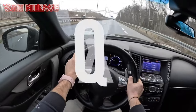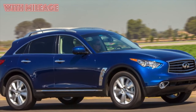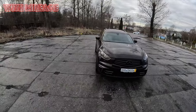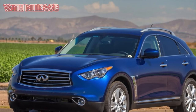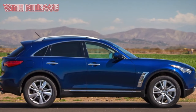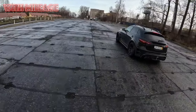You are young in soul and body, yet you are not burdened with a large family, you earn good money, and you want to drive a powerful, bright, daring car. Only here is the trouble: the same BMW X6 and Mercedes GLC AMG are still categorically inaccessible to you. But perhaps you will find your dream with Infiniti FX? To understand whether this crossover can become a replacement for the Germans, let's turn to the owners and listen to what they say.